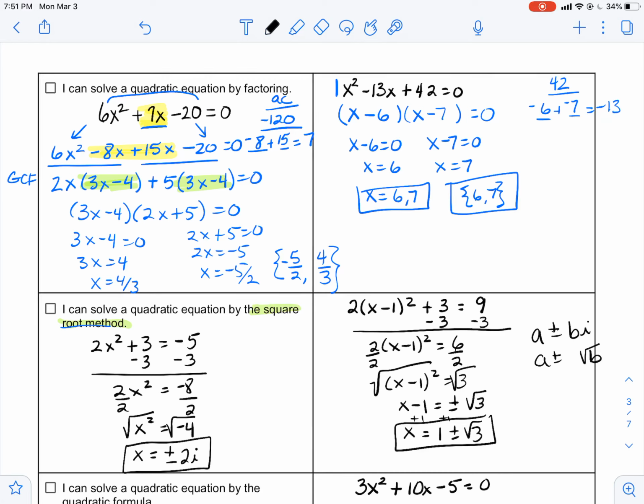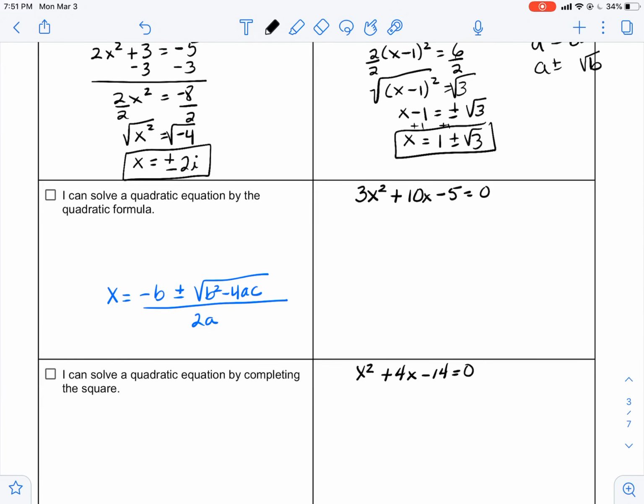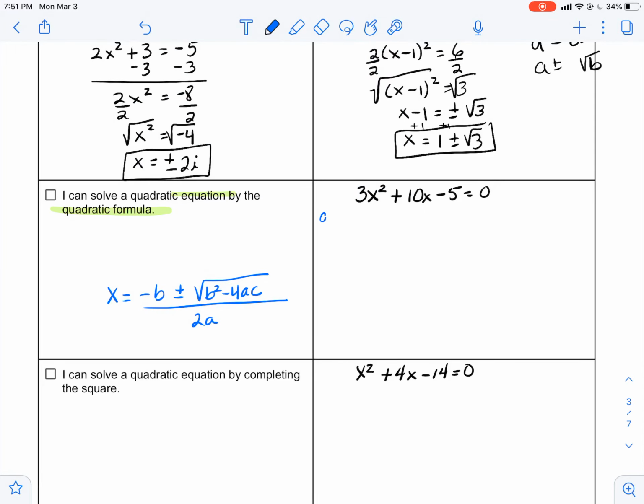Whatever. Okay? But the plus or minus goes in the middle. Okay. The next one that we're going to do is solving by the quadratic formula. Be sure you do have that memorized. Again, one of the things that I want you to be sure that you do is identify your A, B, and C. Also, be sure it's always set equal to 0. If not, you'll need to do that.